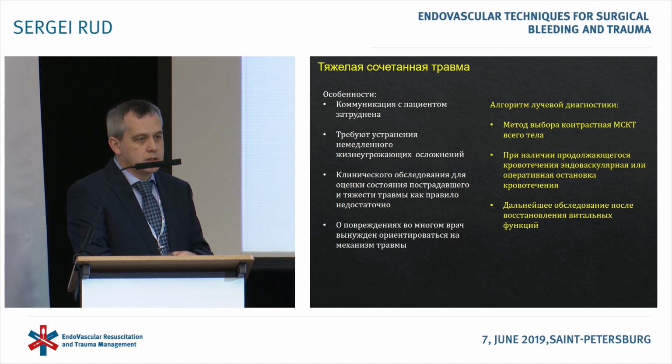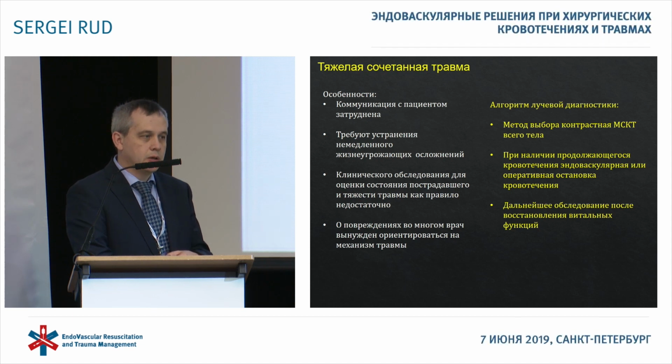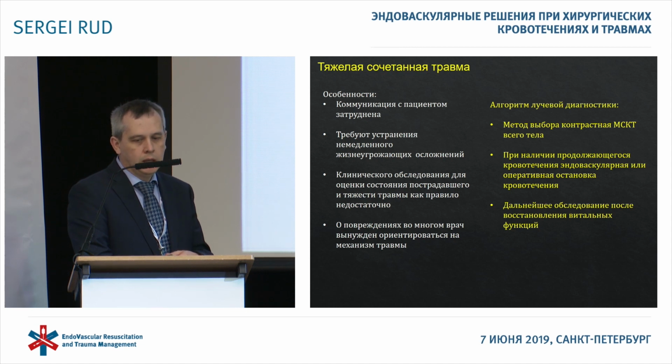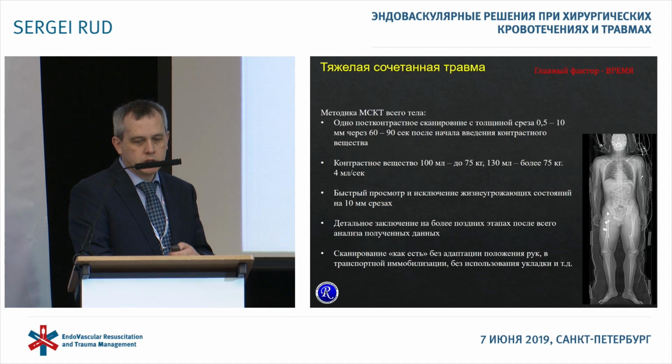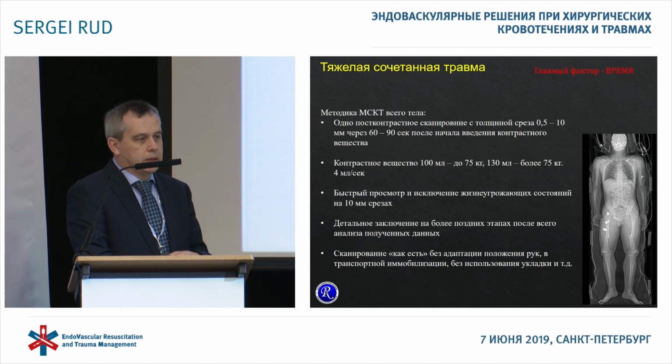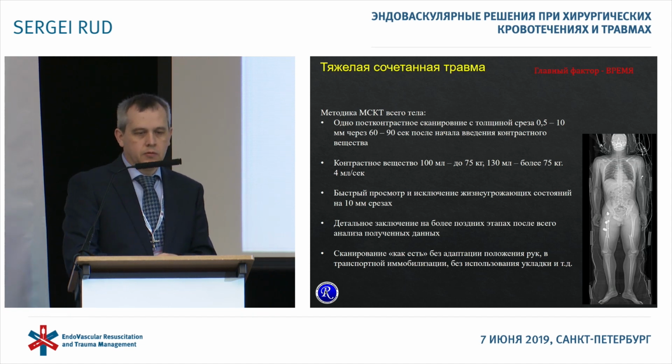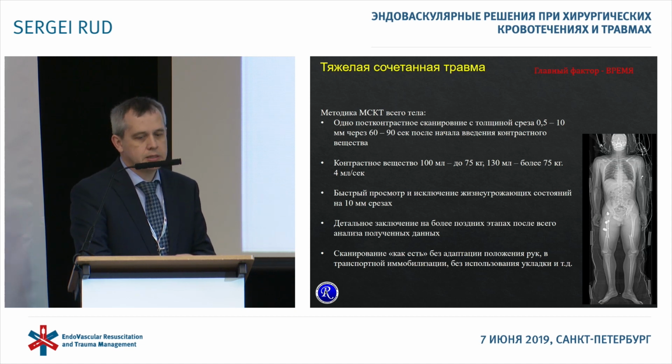The main sign of such patients is lack of communication, and the doctors look only at the data about the trauma mechanism. As a rule, such patients, we need to eliminate the life-threatening conditions. That's why the algorithm for such patients doesn't envisage staged CT study as one of the options. It may be a simultaneous scanning of the whole body in the position which the patient occupies, and only one contrast study from head to symphysis.